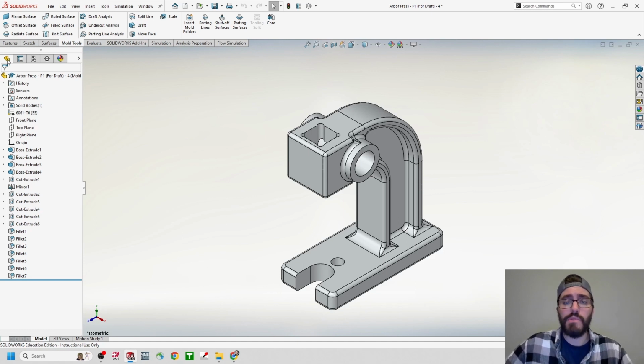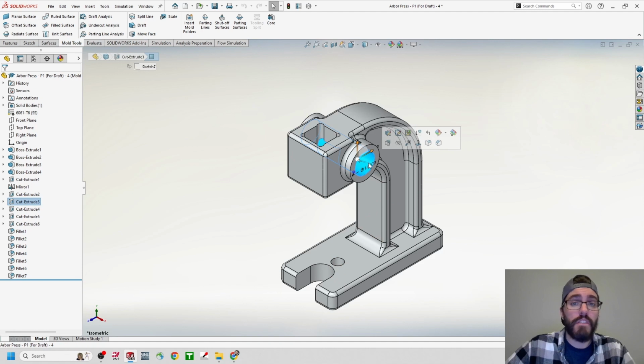So the first thing that I want to do is suppress all the details that I would have to come back and mill even if this was a cast component. That's going to include the through holes here for the rack and the pinion, as well as the slot and the through hole here for the surface plate. And if I wanted to, I can click on one of the surfaces of the feature, and it'll actually highlight and show itself over in the left-hand side in my feature tree.